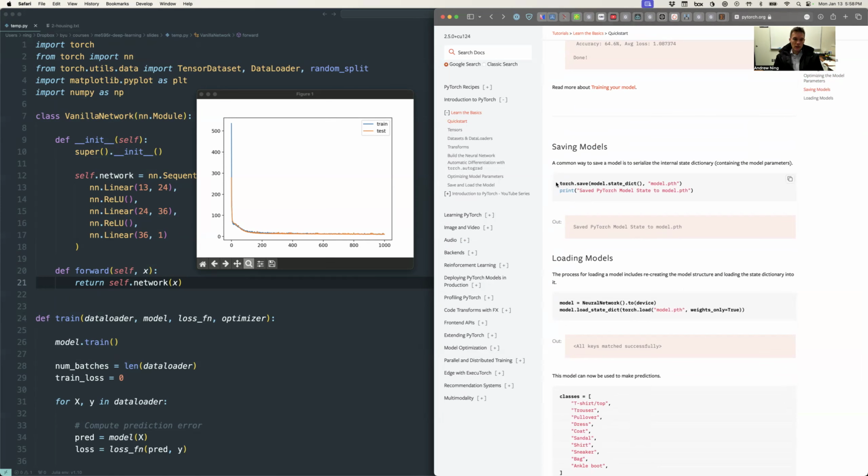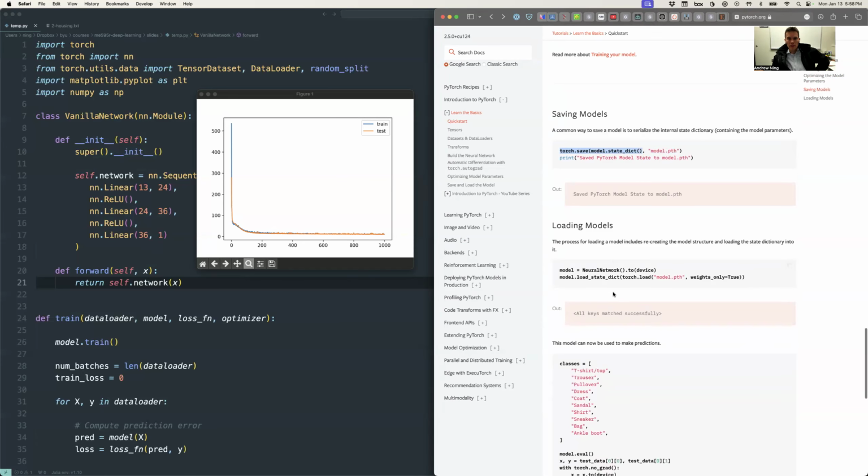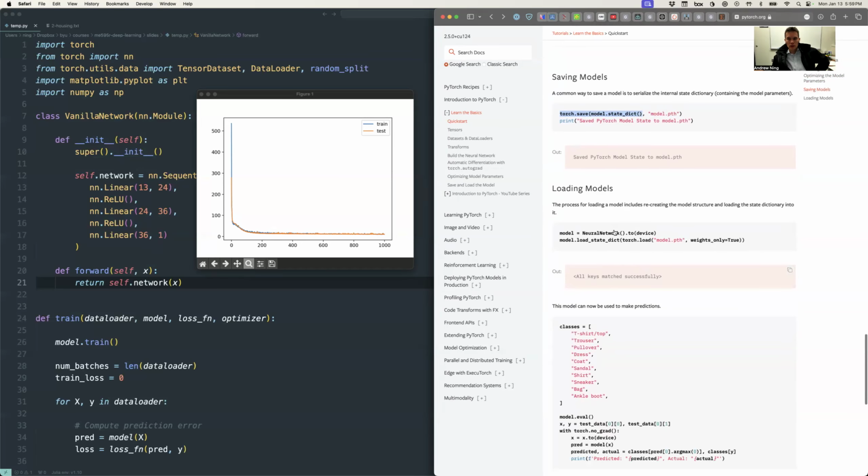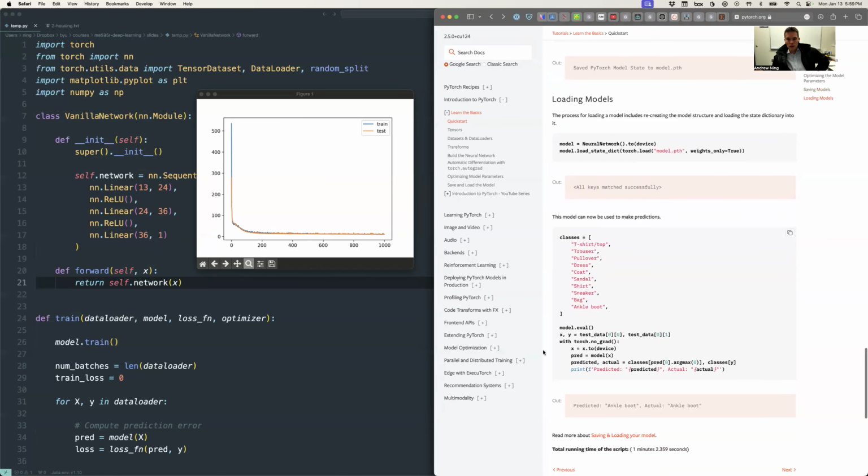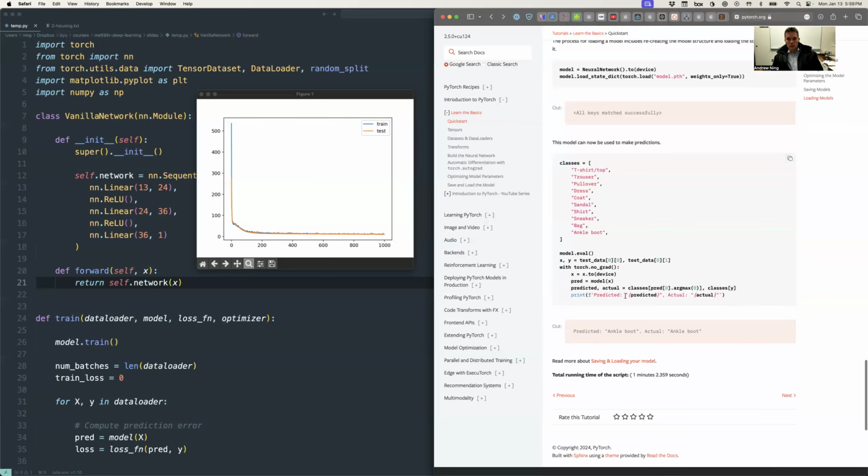Or I run it and now I want to do some plotting and I'm going to iterate on plotting, trying to figure out what to do. I don't want to retrain it every time. So when I'm done, or periodically after some number of iterations, I might want to save the state of my model. This is going to save all those weights and biases and such to a file. And then I could load it back up. I could reinitialize my neural network and be ready to go. So I could start from there and keep going, or I can just load it up so that I can inspect it and do some tests and plots with it. So I don't have to run all that training again. Very helpful.